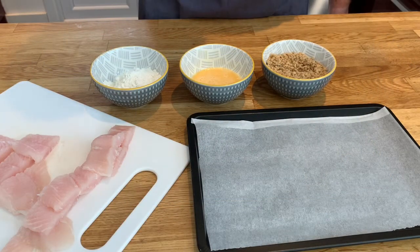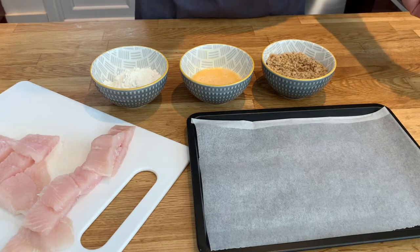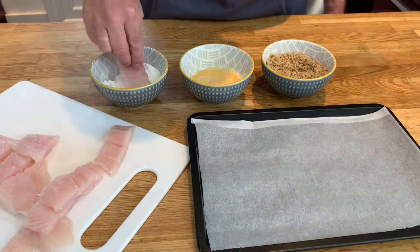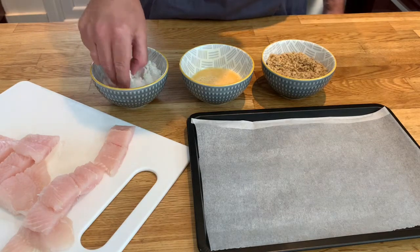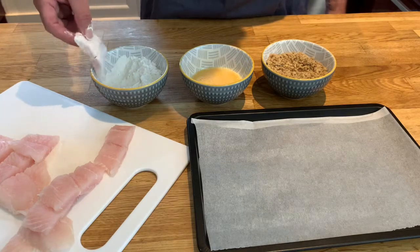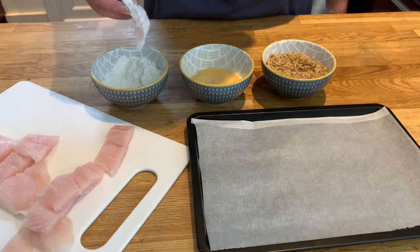Okay, now for the fun bit, let's actually make the fish fingers. So we've cut the fish up, and now we're going to put the coating on. I always just use one hand because I like to keep the other hand free, otherwise it might get quite sticky. So I'm going to take one piece of fish, and first of all, I'm just going to coat it in a little bit of flour. That's good. So that's about right. Make sure it's all over. Don't worry if you're a bit messy like me.